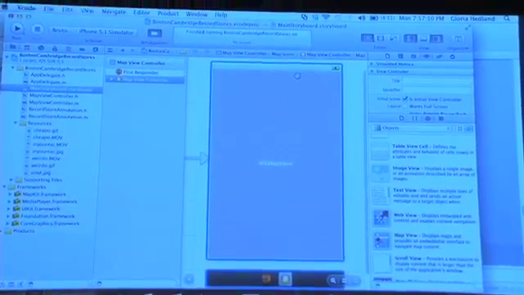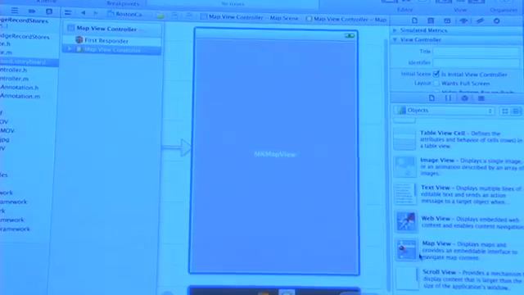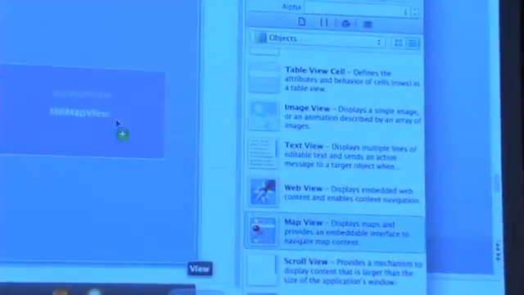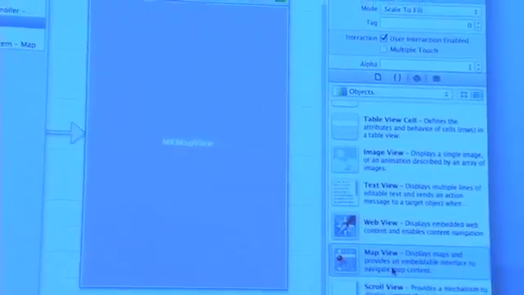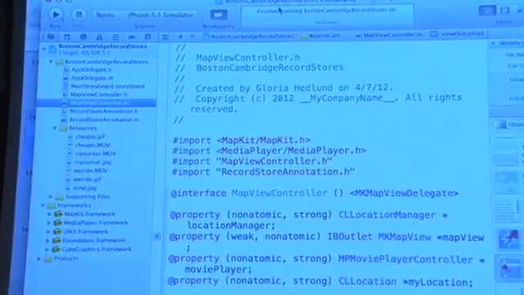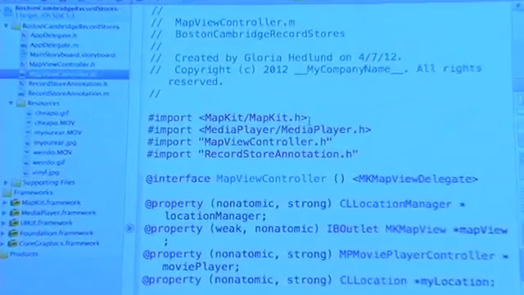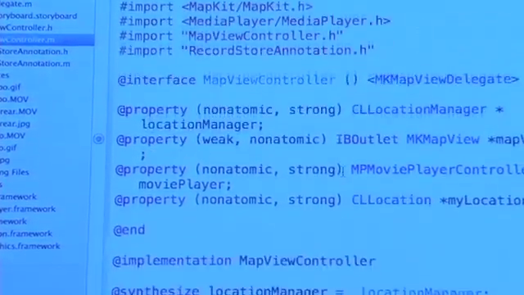Okay, so here I've just got one view controller, and it's pretty easy. You just take a map view, drag it onto your view controller if you want to use it. And then, again, I imported that MapKit library. And here I'm importing MapKit/MapKit.h.